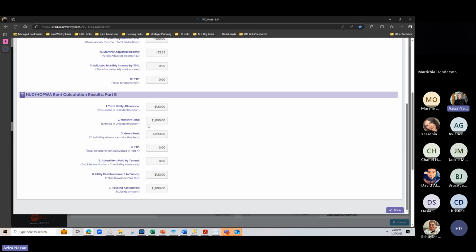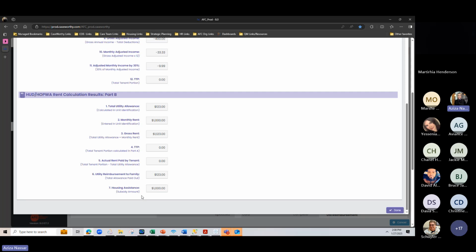Same with monthly rent. Even though this is the monthly rent, this is actually the subsidy amount right here, $1,000. So again, because the client has 0 income, they're getting the full amount. However, you'll notice that if the client has more income, if dependents are incorporated, you'll see these numbers won't match.